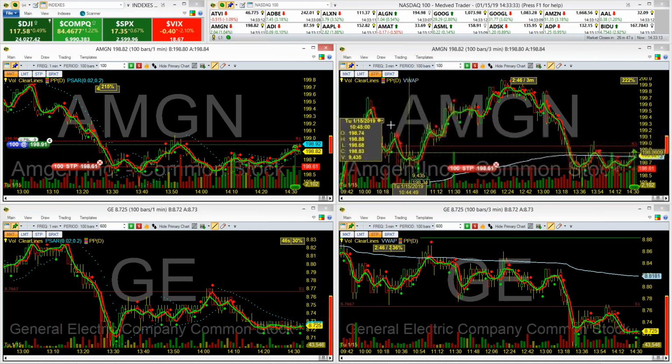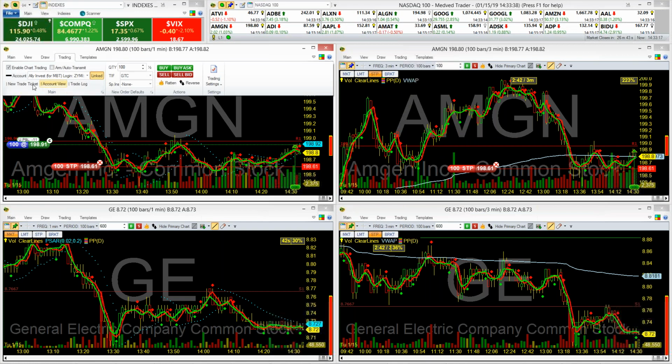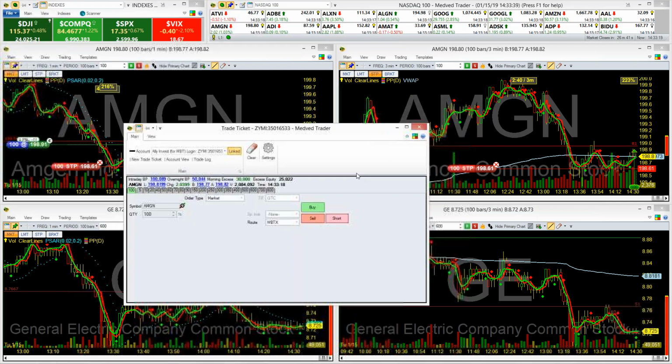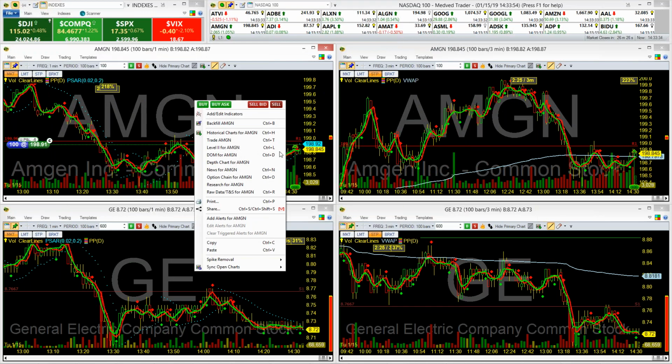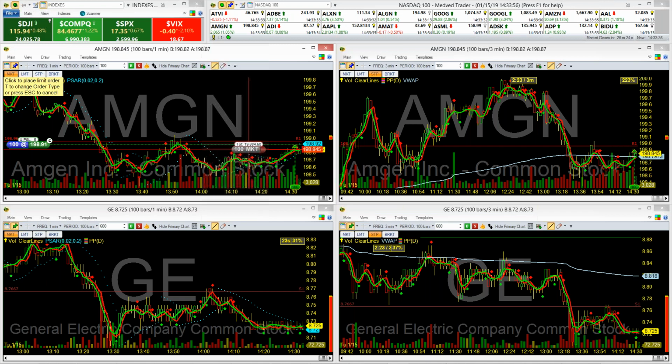But you don't even have to trade from there. You can go to create a trade ticket and you can trade from here. You can buy and sell from a trade ticket if you want to. Or I can do this. I can cancel that. I can right click here, go sell. That'll set my order on the chart.